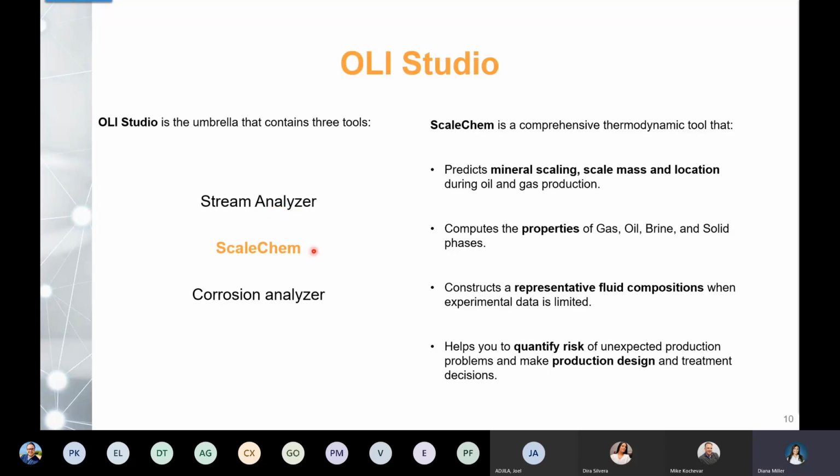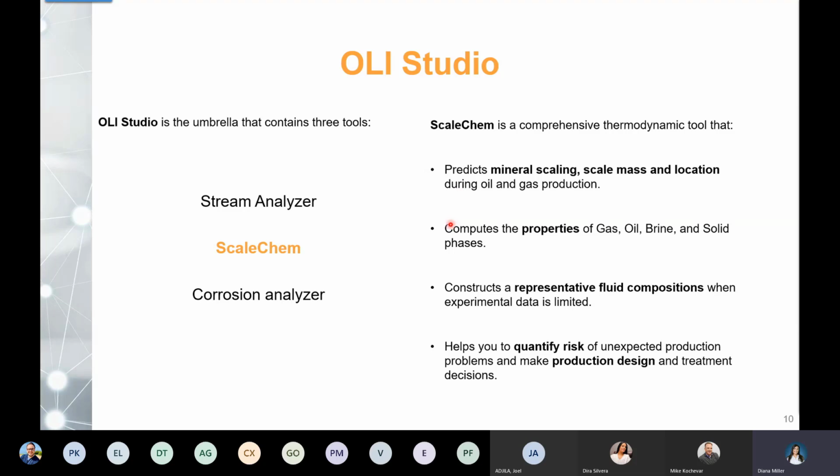In today's session, we will focus only on ScaleChem, a thermodynamic tool that will help you predict mineral scaling, scale mass, and at which locations during oil and gas production you will have that scale information.